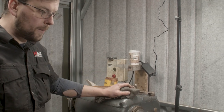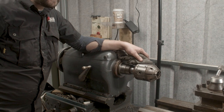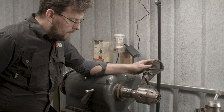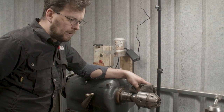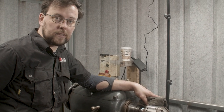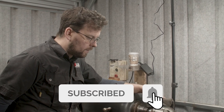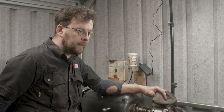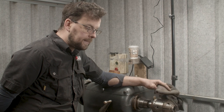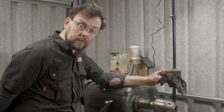I'll talk a little bit about the Colchester, because I know there's been a good few questions about this baby, and I want to give you as much information as I can on it. This Colchester is reasonably new to the shop. I rescued it around Christmas time of 2018, heading into 2019. It belonged to a lovely guy out in Kildare who had it in his workshop for a number of years. I don't actually know how long. Unfortunately, he passed away, and the house and property were being sold off.